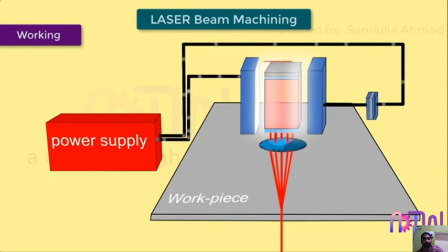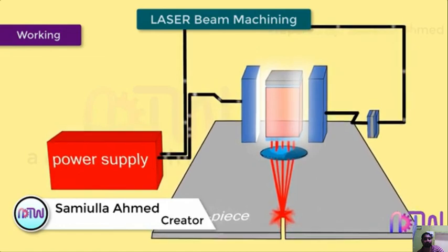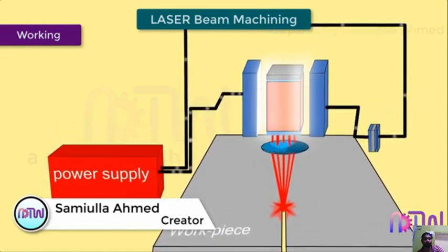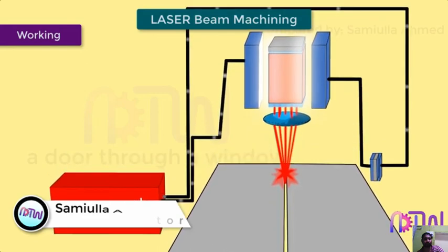A 100% reflective mirror is used to reflect all the photons back to the crystal, whereas a semi-reflective mirror reflects some of the photons back, and the photons escaping through the semi-reflective mirror form a high-energy laser beam. Then a lens is used to focus the laser beam onto the workpiece to be machined. Interaction of the laser and workpiece produces a large amount of heat, thus vaporizing the surface of the workpiece, cutting grooves of various shapes, or cutting the workpiece.